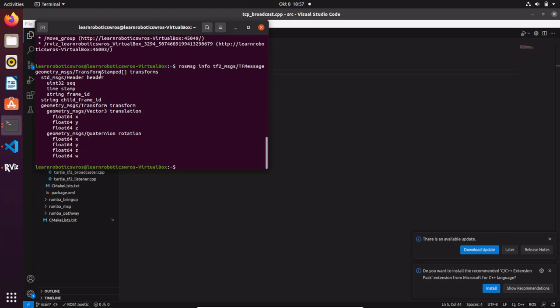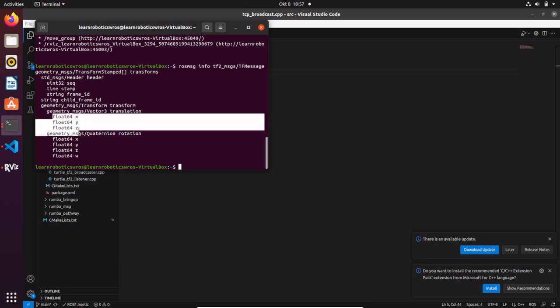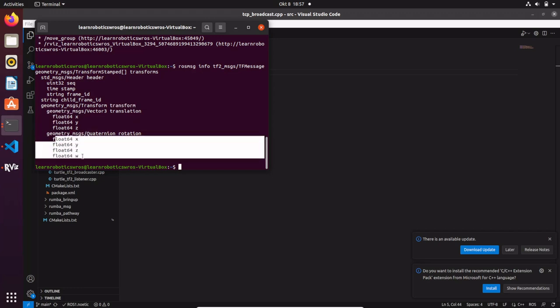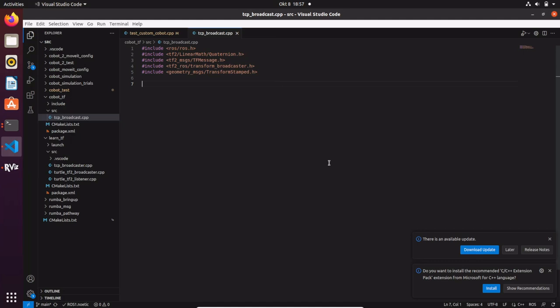And finally we can see that this message is of type geometry_msgs TransformStamped, and these are all the information that this message provides, like the header, the parent link, transform, and translation, and orientation in quaternions.